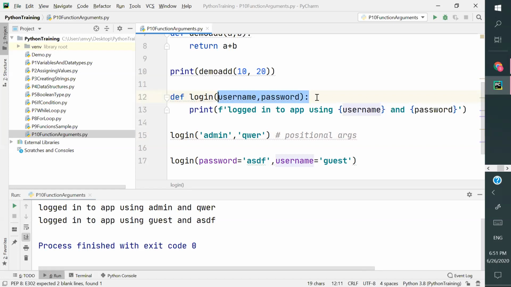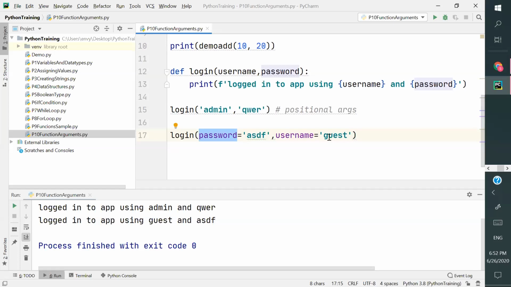We have not specified anything, but by default this is accepted when we create a function. Yes, we can restrict that; we will discuss that in the next video. But in this video, we will see what is a positional argument and what is a keyword argument. Here we can specify the name of the parameter and then give the value.